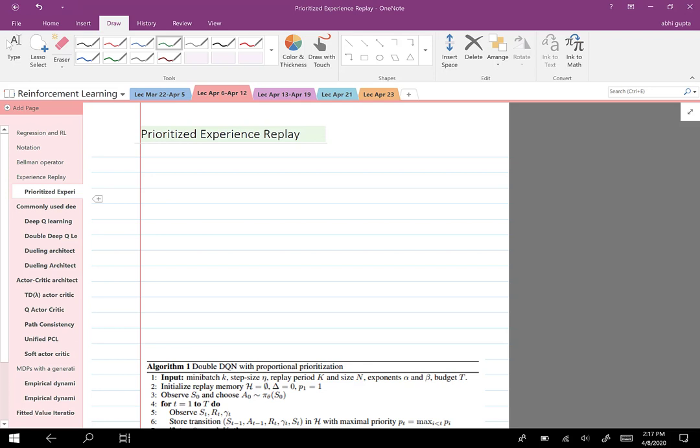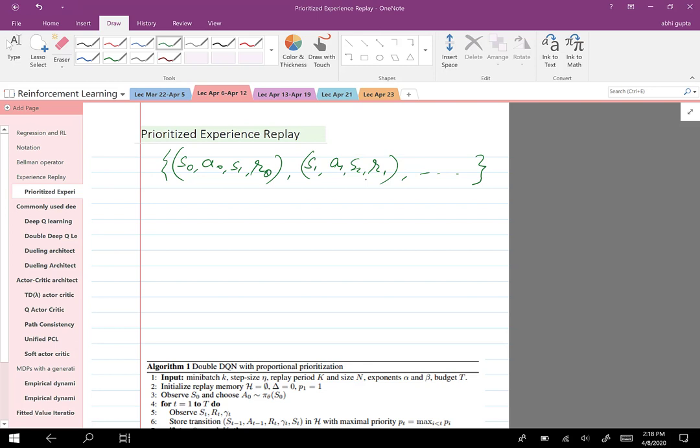So the idea in prioritized experience replay is, remember we had this experience. I have this experience, and in the previous situation, I told you to pick these tuples in an IID fashion. Now, in prioritized experience replay, you want to pick some samples more aggressively than others. Some samples will have a higher probability of being picked, and other samples will have a lower priority of picking. So how do you decide which samples should get higher priority?